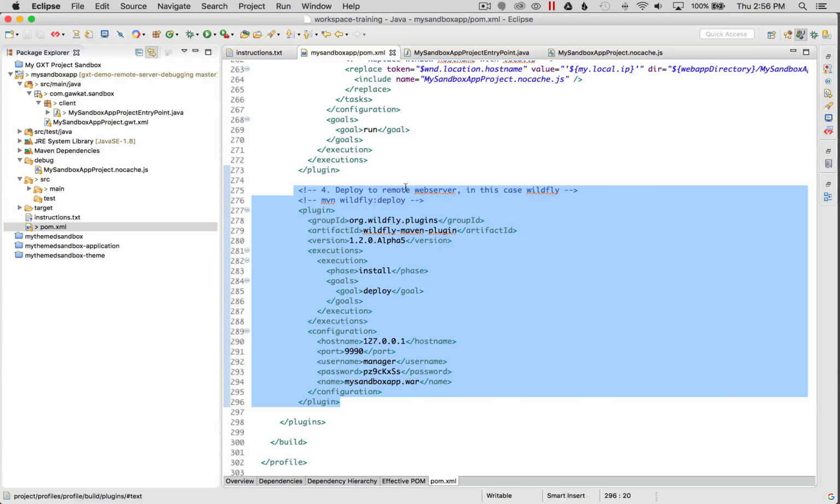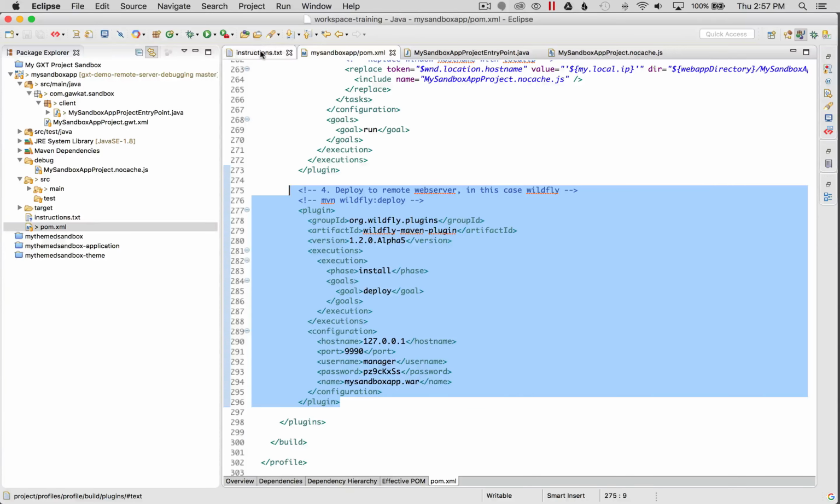Now with Tomcat or WebLogic or any other web server, the web configuration here may be different. It doesn't matter how it's configured as long as it automatically pushes the bits. I could use a terminal command and wire up the command just to push it to the remote server. It alleviates me from exploding the war on the server manually.